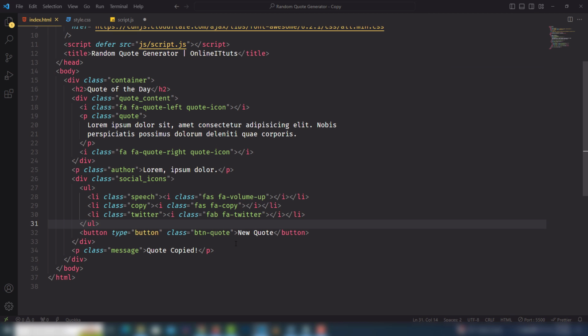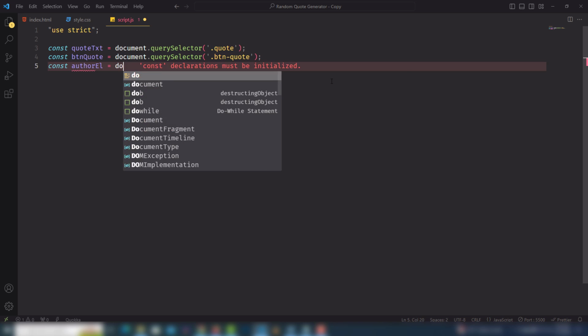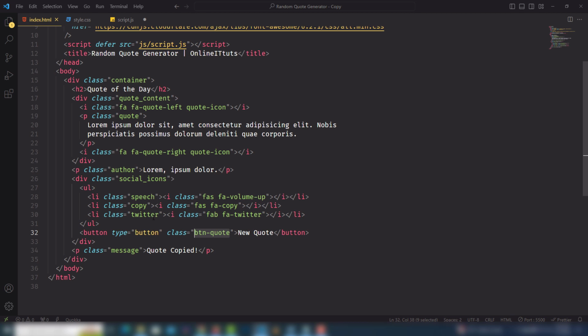I need to select like this one, btn code, and we need to select the const author element, and that is our author class, where it is there.